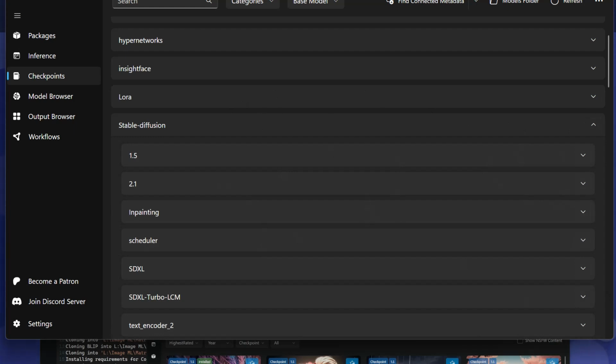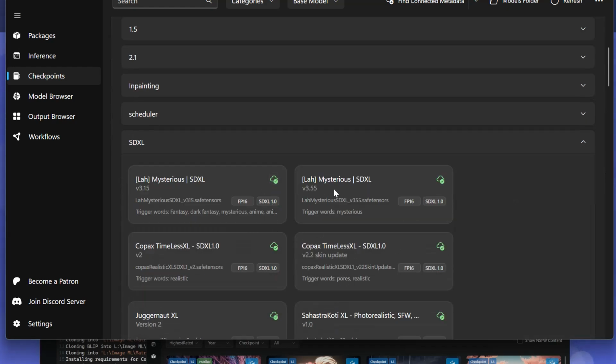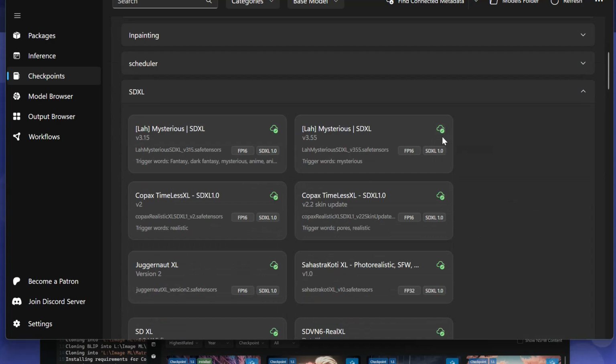Now, let's say you copy the model from your downloads directory into the actual models directory, and it doesn't link it. Let me show you here. Let's go ahead and pull up SDXL. As you can see, all these models I have in here have a cloud symbol next to them, meaning they've been linked. This allows it to track if there are updates to the model, and will allow you to stay up to the latest version, and it gives it the information it needs down here, so you can see what kind of model it is.